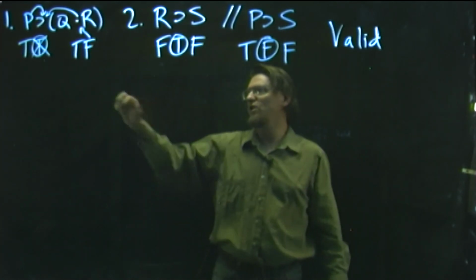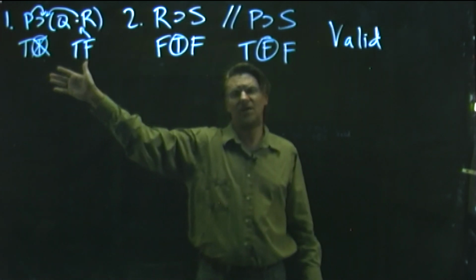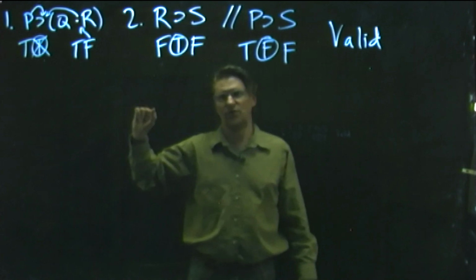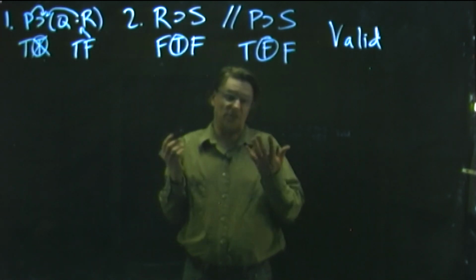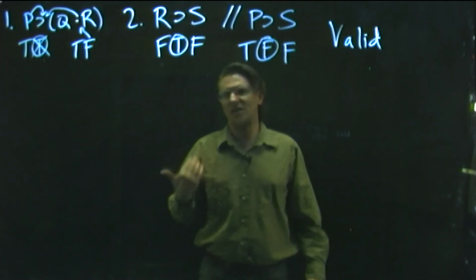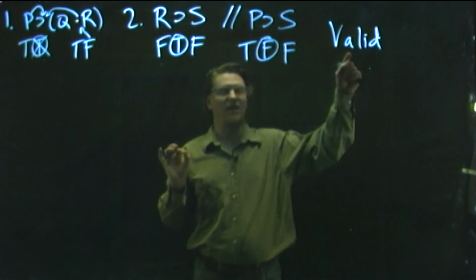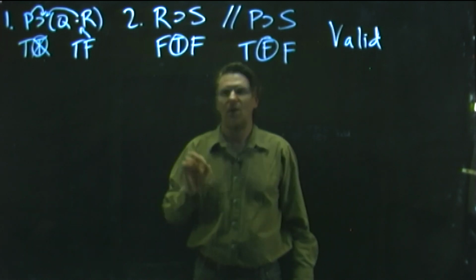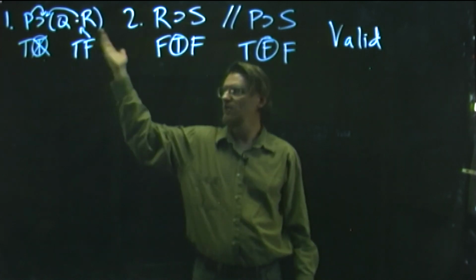Also, I'll just note here, when you do get a contradiction, this is how I indicate a contradiction. That makes sense to me. Of course, Hurley, the author of the text, would indicate the contradiction by circling all of the values that don't work, essentially. If that makes more sense to you, you can indicate it that way. However, whenever you have a valid argument, I will need to see where you find the contradiction, and you need to indicate that and make it clear. This is a good way to do that.